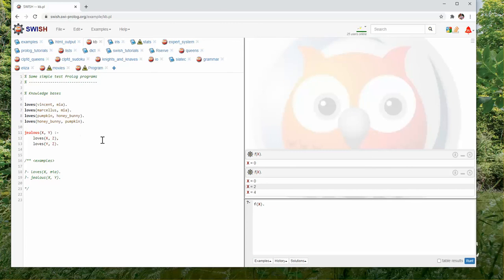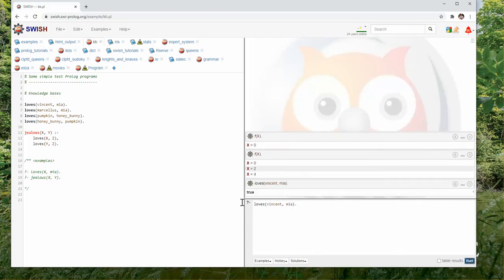And the way that we execute queries, we can say something like, it's true that Vincent loves Mia. Then we run it, and it says true. Now, look at that, it's lowercase, and it's going to the knowledge base. It's checking for that knowledge. And then again, look at how easy it is to represent some knowledge in this system.